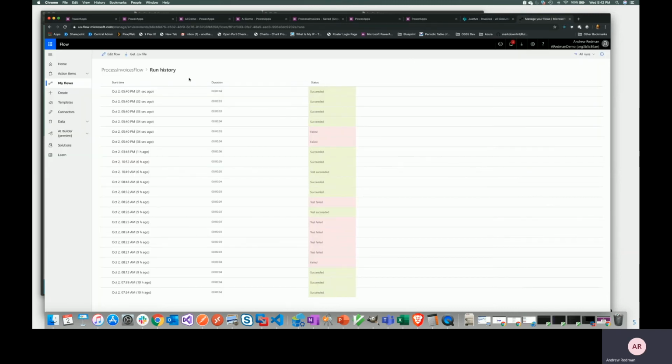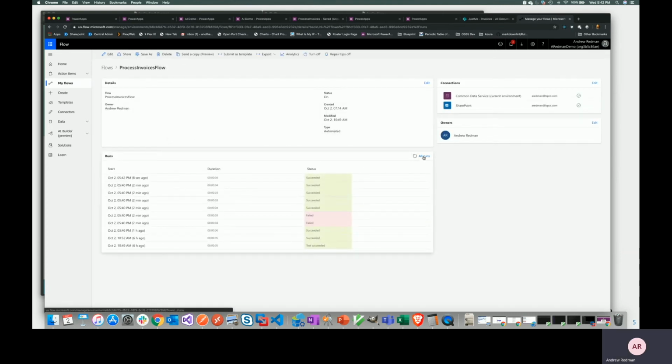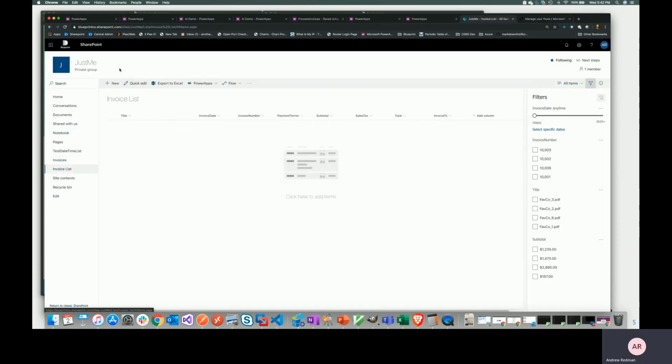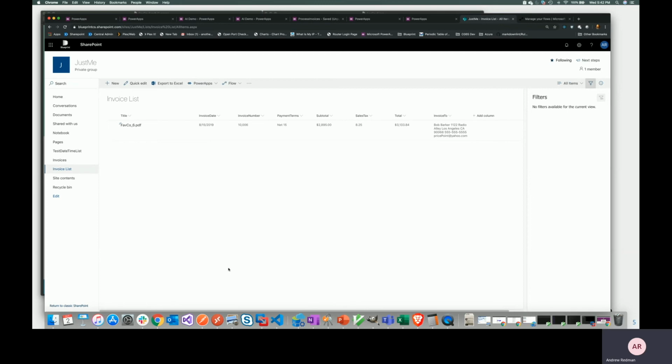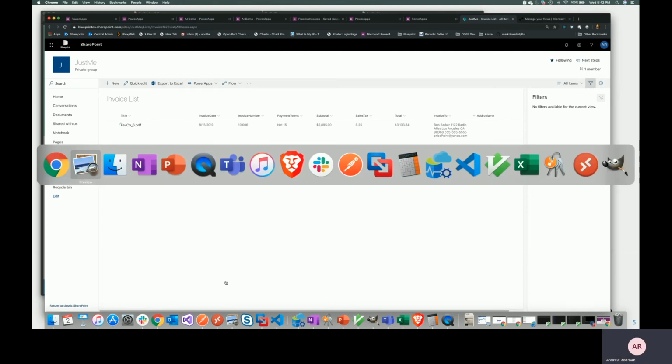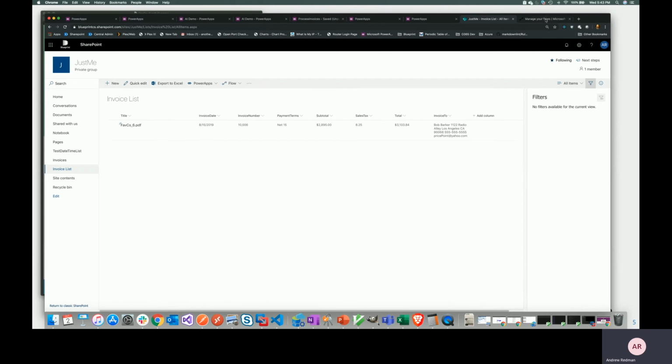So we're going to go over here now to Microsoft Flow, and it looks like it has finished. So this row right here, 8 seconds ago. Now let's go back here to the invoice list. Let's refresh, and we should see data. And sure enough, we do. As you guys remember from the invoice, I'll bring it up here just in case we don't remember. The payment terms, net 15, subtotal looks right, tax looks right, total looks right, invoice 2. Okay, so you could see that it did all of the things that it was supposed to.